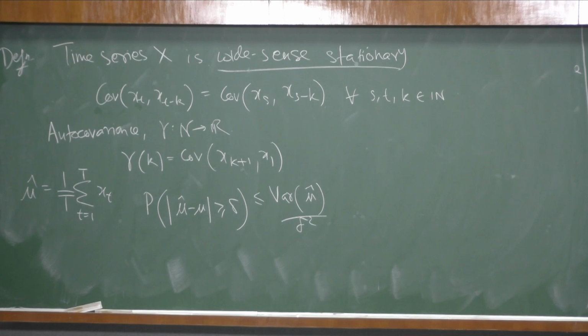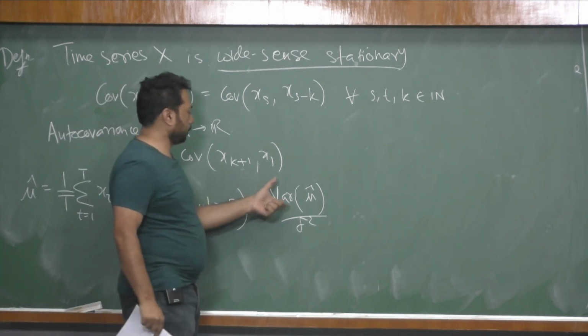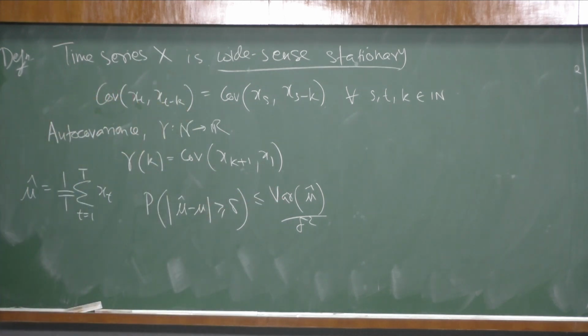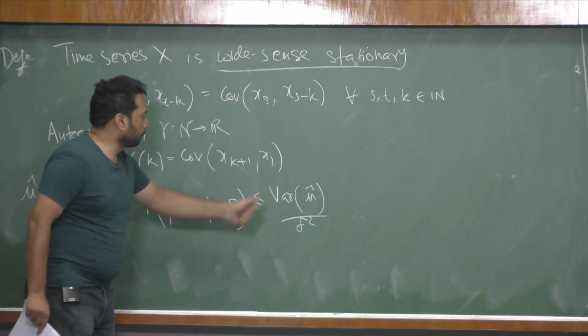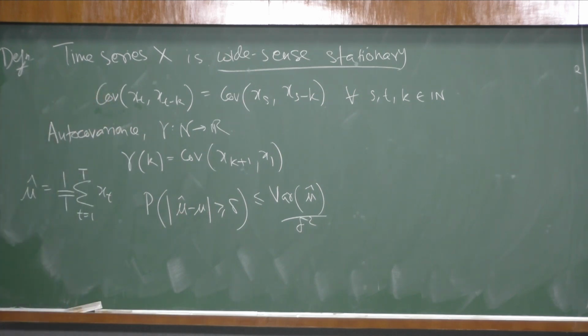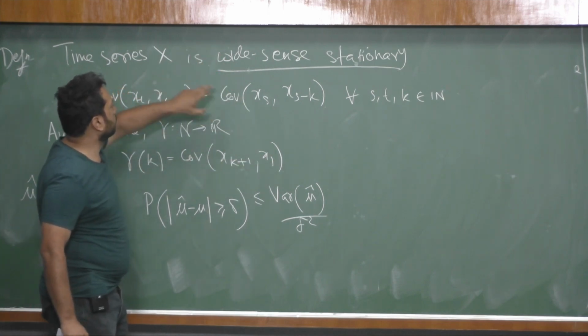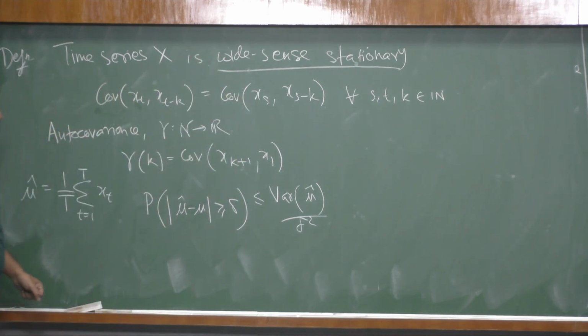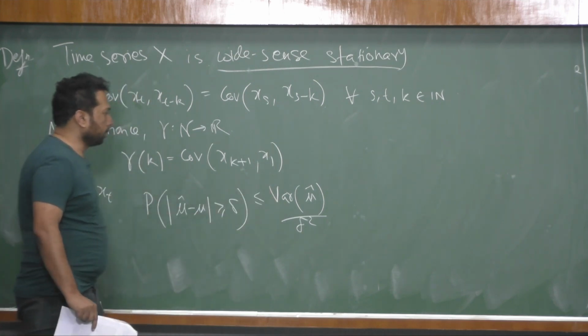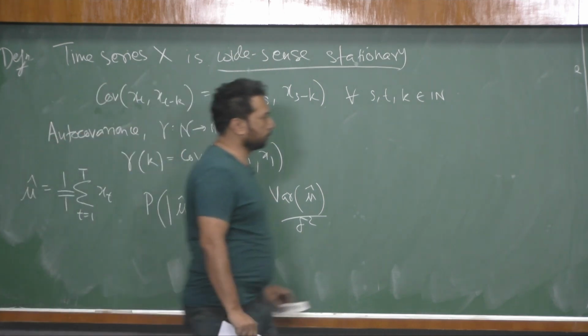But then in this case we are not sure whether the variance of mu hat will go to 0. So to work a little bit on this, where we want to know what exactly the variance of mu hat is, let us say in this specific case, because in general we cannot say anything, where the time series data is white and stationary, can we have this quantity going to 0, and if yes, then what are those conditions under which it will.